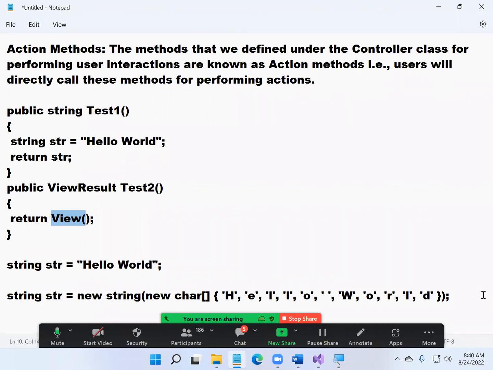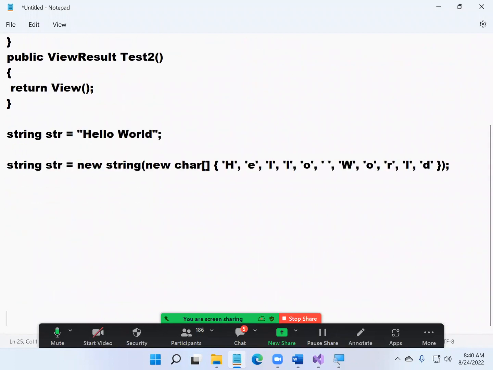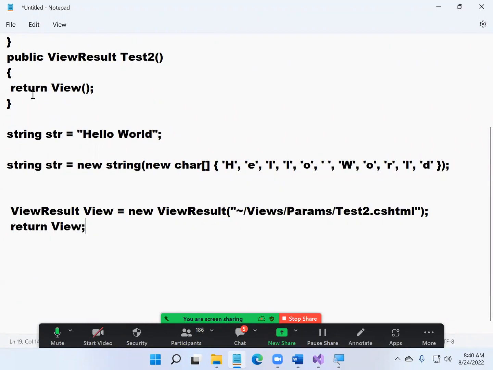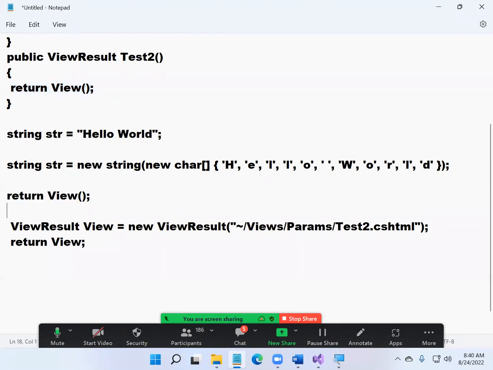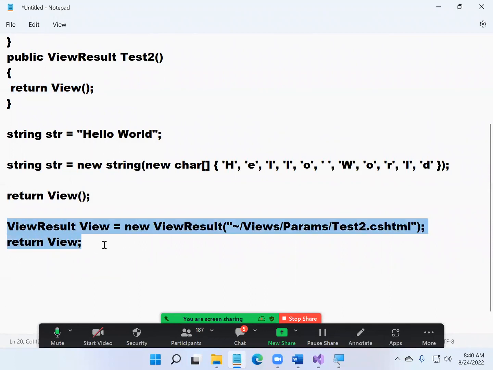When I say string str is equals to hello world, it will convert all these things. When I say return view, guys, listen, behind the screen this is the actual logic that gets executed. What is the advantage? I don't require to specify the path of my view file. That's the responsibility of the system to recognize it.